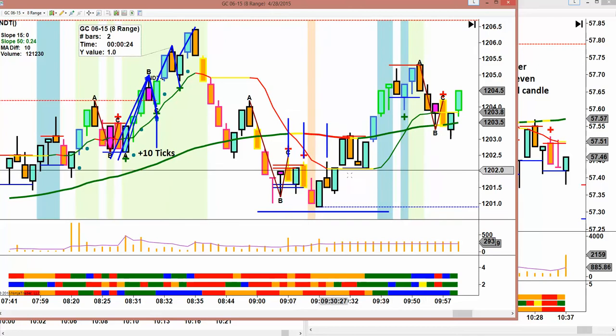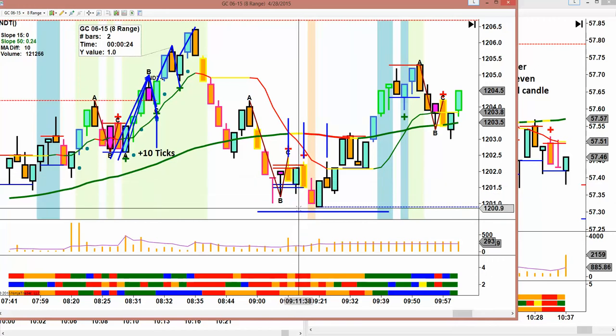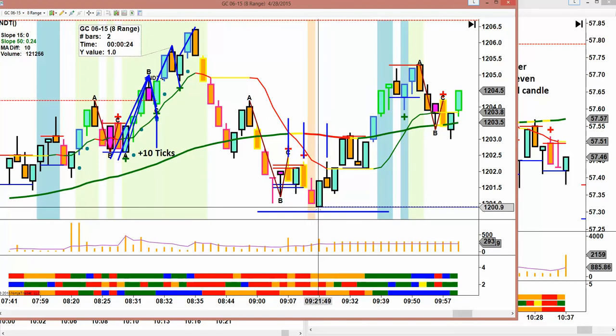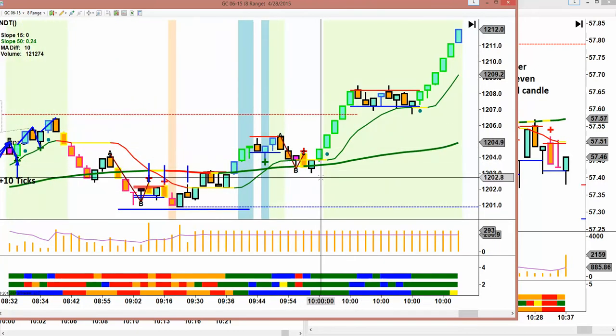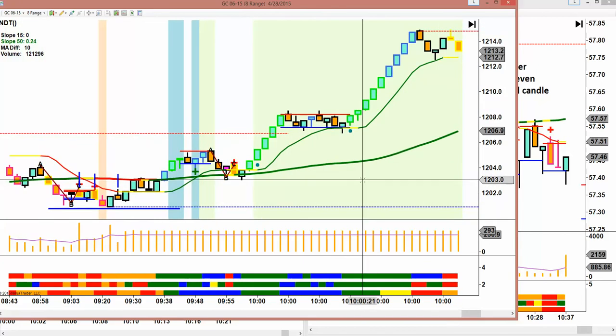Without even looking at higher time frames, without bias on these potential short continuation signals, we knew that we had support to the downside that needed to be broken. This candle inched down to a possible first target, but these were very shaky entries. We stood aside on them. This was even a shakier entry that would have led to a big loss, and gold just headed right back up. Now at 10 o'clock there was economic news that really pushed gold hard to the upside.